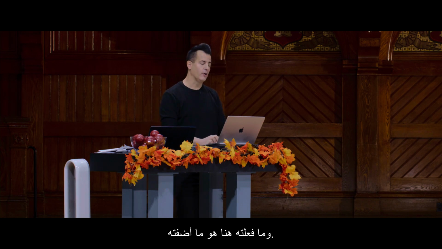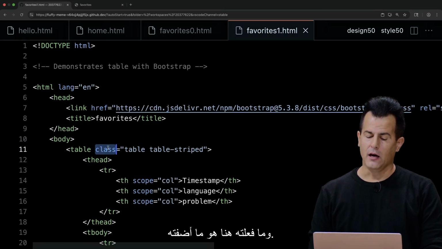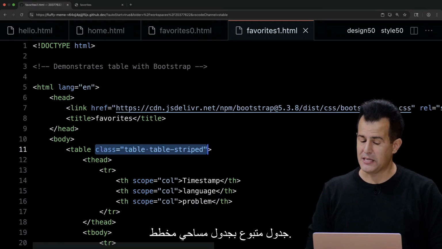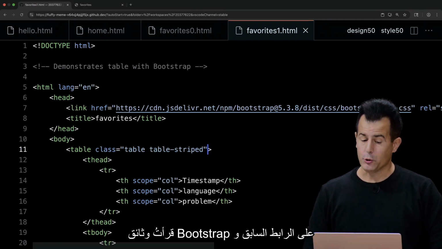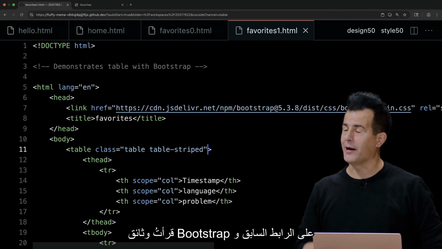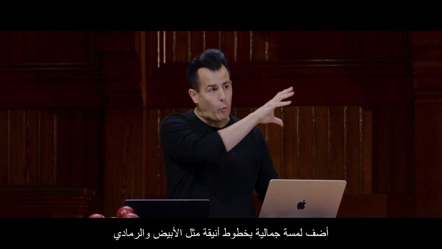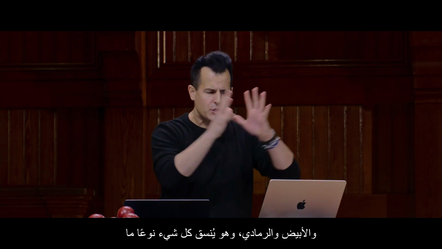And what I did here is the following. I added a class to my table tag, specifically with a value of table, followed by a space, table-striped. Why? Well, I read Bootstrap's documentation at that previous URL, and I liked the look of their tables because it lays it out with nice stripes like white and gray, and it formats everything quite a bit nicer.